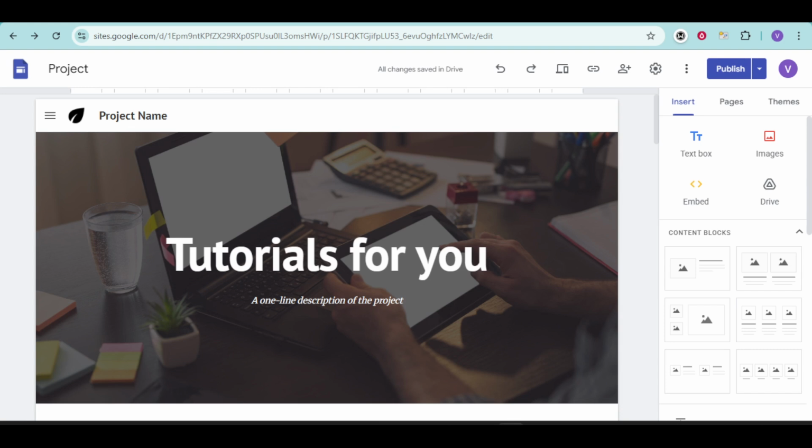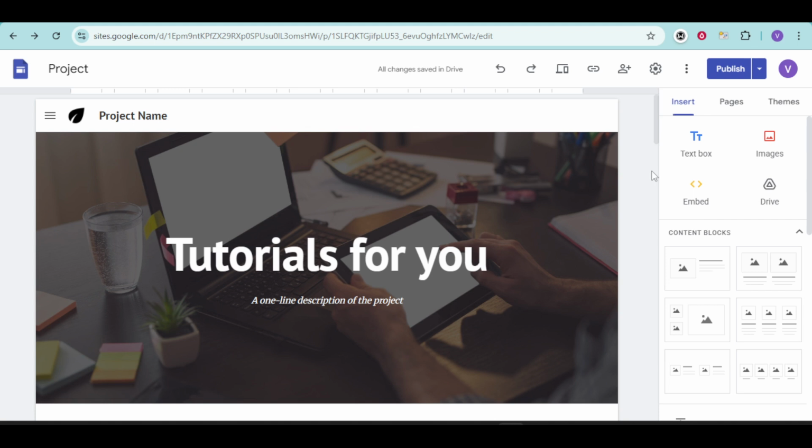Start by opening your Google site and navigating to the specific page where you want the search bar to appear. You can place it on your home page for maximum visibility, or add it to any other page that makes sense for your audience. As you look at your page, think about where a visitor's eyes naturally go. The top of the page, a header area, or a prominent section near your navigation is usually a good choice. This is all about user experience. Placing the search bar where people expect to find it helps them use it more often.